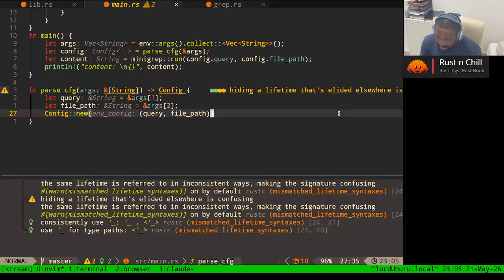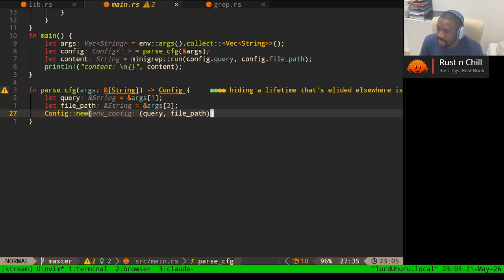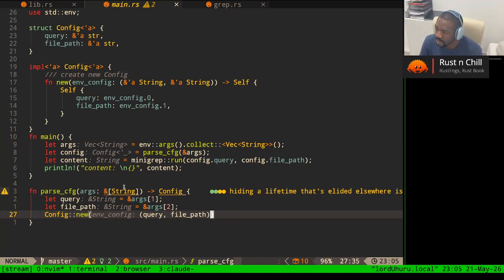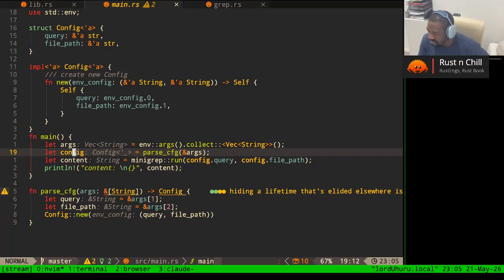I think what it's telling us is that this is basically ignored. So the lifetime of this here, we don't care. So you're saying if it's going to be ignored, we might as well use that.